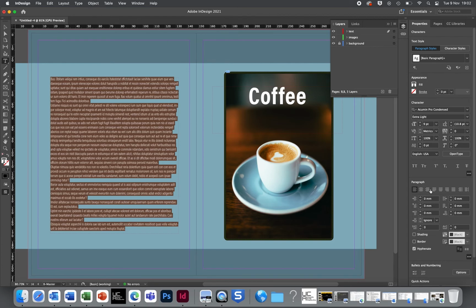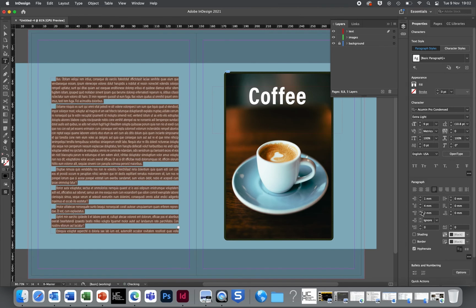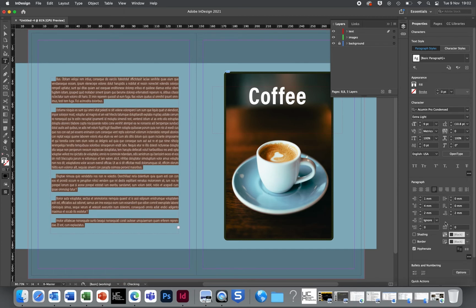I can also change how it lays out the paragraphs. Over here, once again, I've got the option to have all of my paragraphs try to line up a little bit. I might want a little bit of indentation at the beginning, or space between each paragraph. I might want a little more indentation on either the left or right side, or space at the beginning, or a nice big character at the beginning. Up to you. Just to show you that I could do all of that very quickly inside of this.